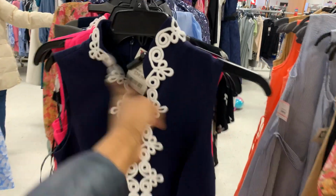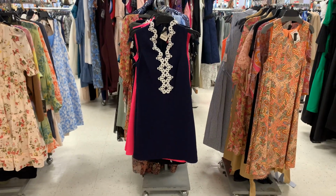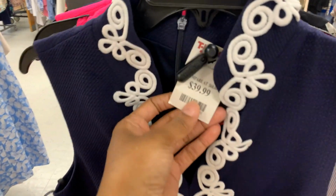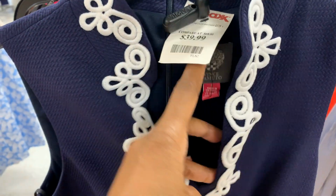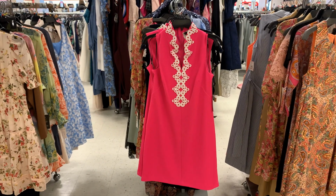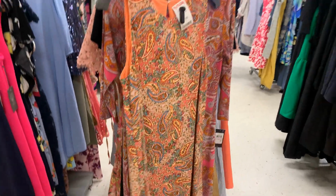This one gave me another retro vibe. So like all these dresses I'm about to show gave me a retro vibe. So $40 for this one right here, and it's sleeveless. It has that detail all the way down the neckline to your waist. Thought that was real nice, Vince Camuto. And then the simple zipper in the back, just something real cute. You can pull those off with a cute little pair of flat sandals. And then if you don't like the blue or you like them both, you can get it in that bold pink right there, which I also thought was real pretty.